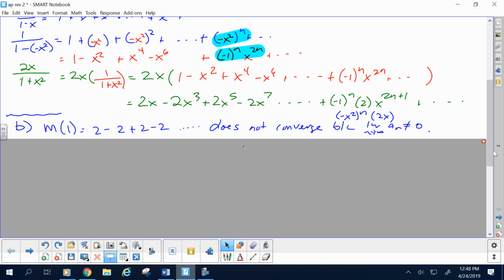Some people in the last class said, I thought they wanted me to find the interval of convergence and say, is 1 in it? That works. You can do that. You can do the interval of convergence and plug 1 in. But what somebody in the last class said, that it diverges by oscillation, wasn't true. That's not good enough. I'm sorry, this oscillates: 2 minus 1 plus a half minus a fourth plus an eighth. That's oscillating. Does it converge? Yep, it's a geometric series with r of negative 1/2. It converges. So oscillation is not going to cut it.